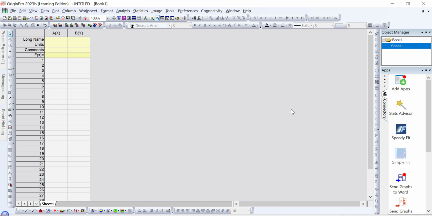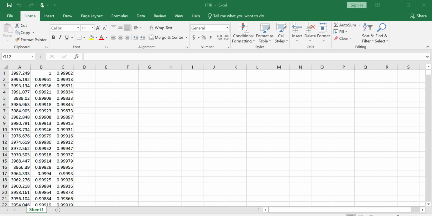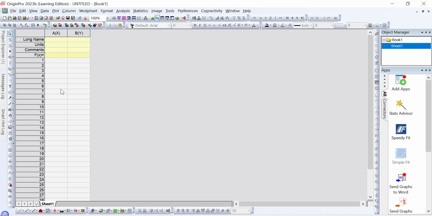So let's start. First of all, in order to plot an FTIR graph, we need to add FTIR data here. So first go to your Excel sheet, just copy your FTIR data. I am copying only two columns because the third column is related to after treatment or after adsorption process, so we will discuss this third column later. In order to plot an FTIR graph, you just need to add wave number and percentage transmittance in OriginPro. So I just copied my FTIR data here and pasted it in OriginPro software.